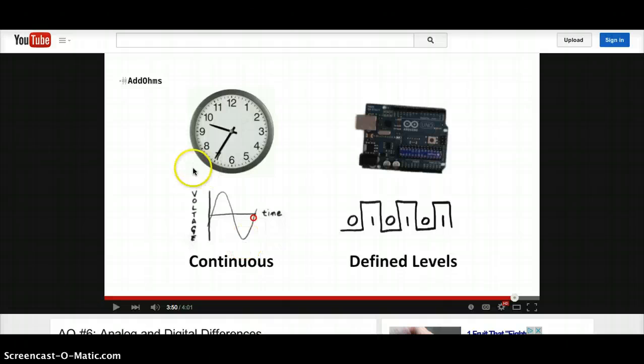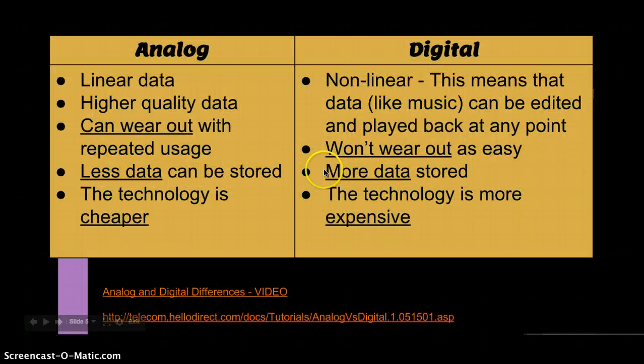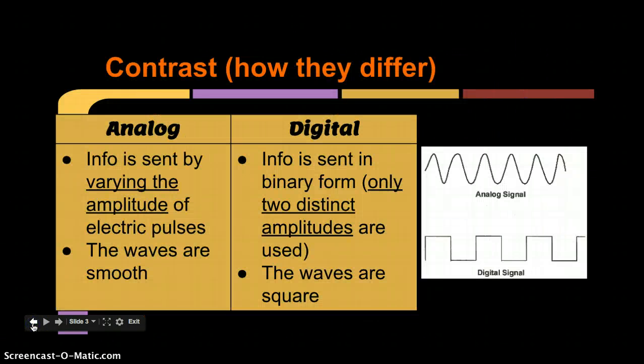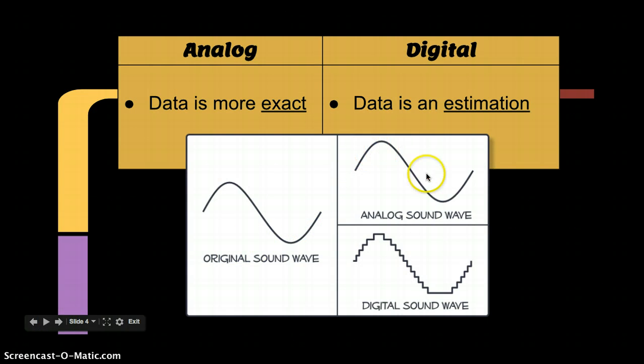Going back to that one slide that I showed you guys back here, we can go up and down and up and down and it's curved and smooth, whereas with digital, it's either on or it's off. It's on or it's off. And when that translates, we end up with different kinds of outputs. You can already kind of get an idea yourself where analog might be a really good thing, or maybe there are some disadvantages. Whereas with digital, there could be some good things or some disadvantages. There are good and bad points to both. And that's one of the big arguments of our modern technological age, looking at which is better, analog or digital.